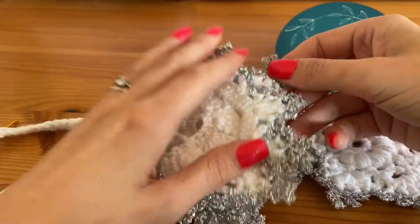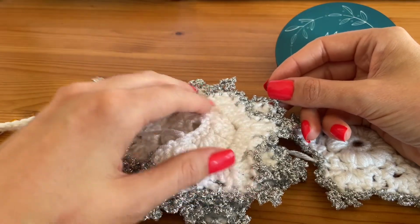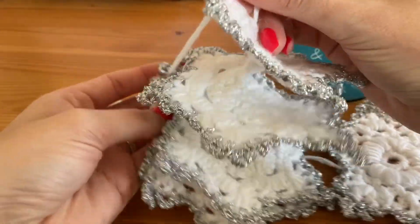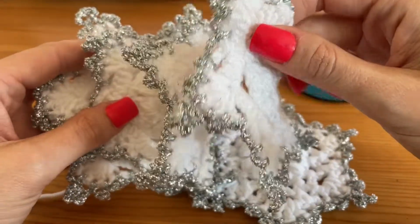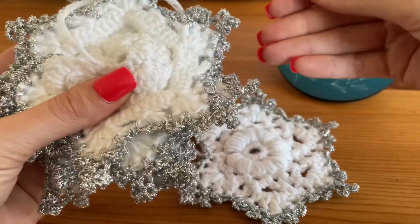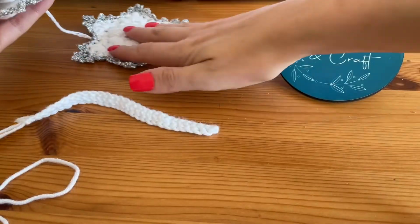To begin, we're going to be creating a slip knot and then a chain of multiples of 10 plus one chain as your turning stitch. Just to note that with this spinner in particular, approximately every 10 chains equates to one snowflake or one tier of the spinner. So this one here, for the demo, for the prototype, I did a chain of 40. So you can see it's made 4 snowflakes, or 4 tiers to your spinner. I would suggest that you do a minimum of 50 to 60 chains, and that will give you 5 or 6 snowflakes. Obviously you can do more, but that would probably be the minimum that I would suggest.